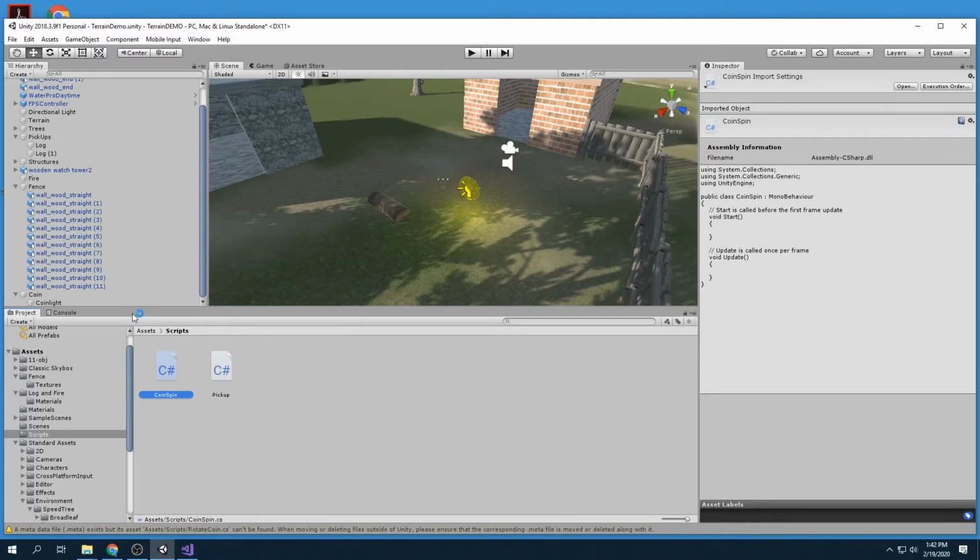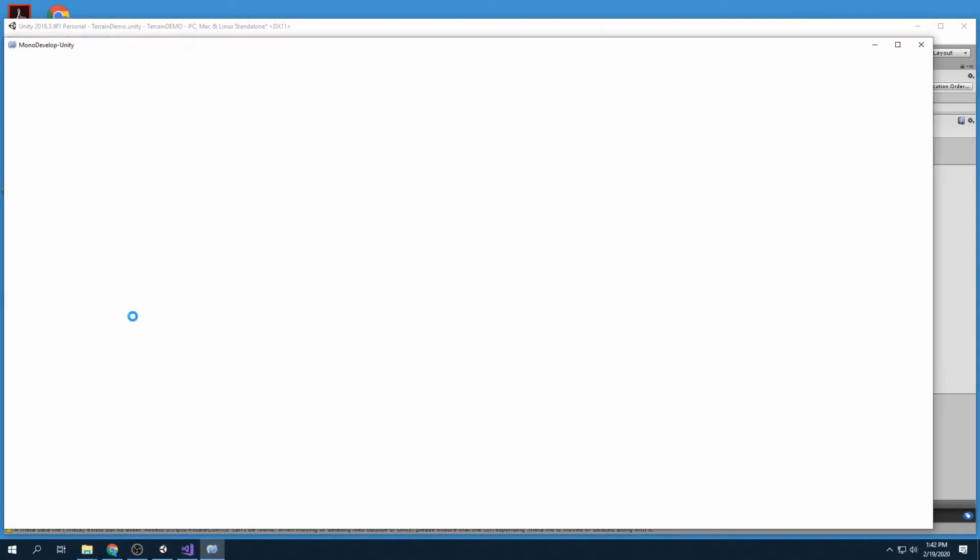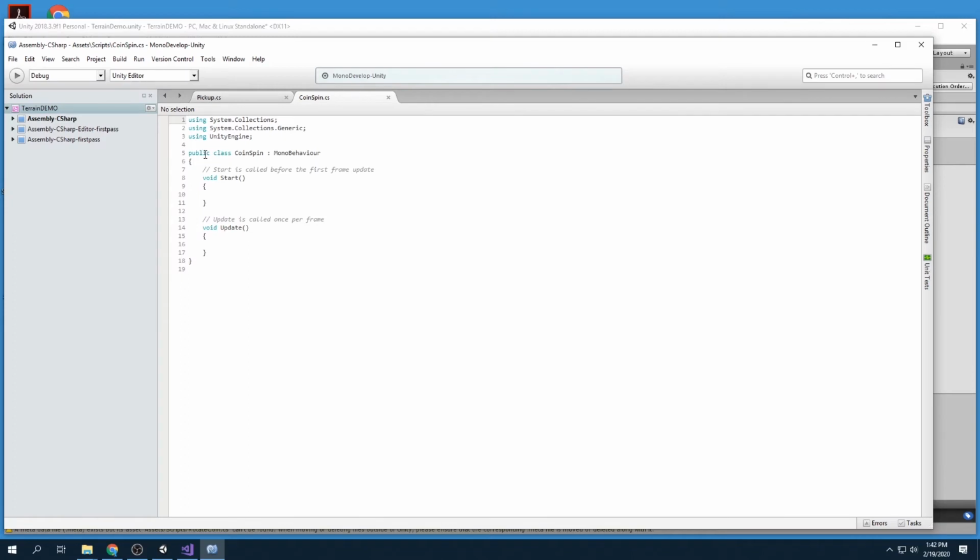MonoDevelop should load. If Visual Studio does, we have to make some changes to make MonoDevelop open. Here we have our class, and make sure your class still says CoinSpin. If you've done some name changes along the way, these two have to match. CoinSpin and the file name have to match, otherwise it won't work.